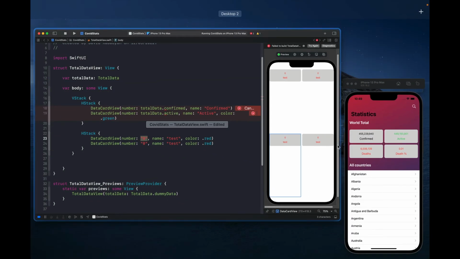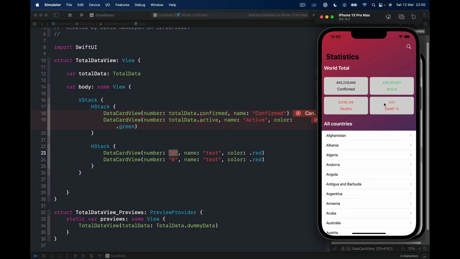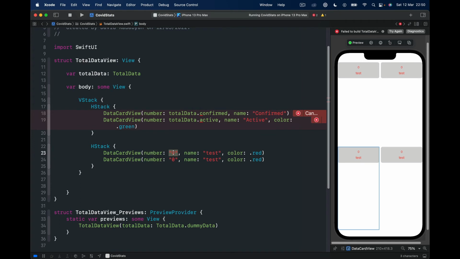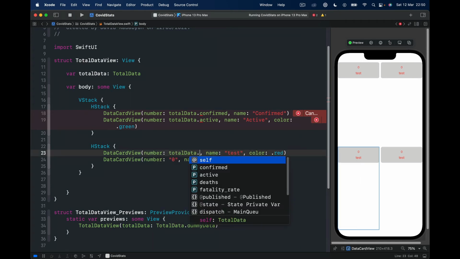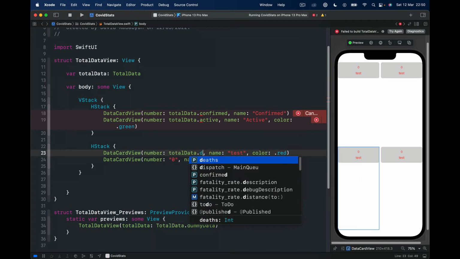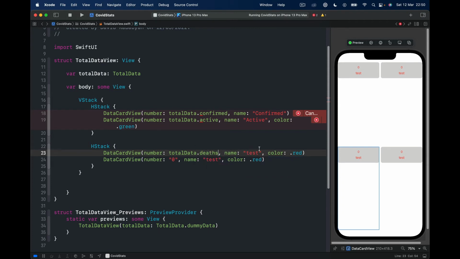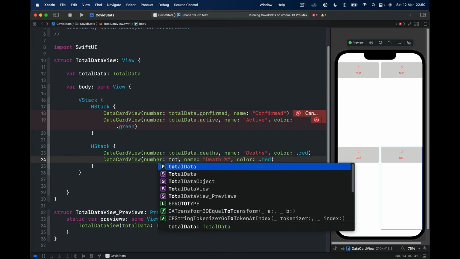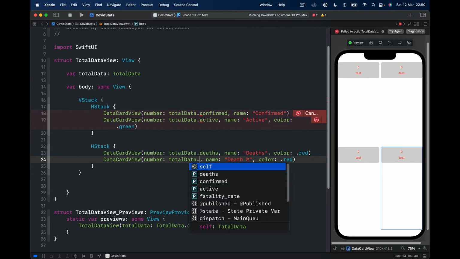On the second line we have the deaths and death percentage. So I will say totalData dot deaths, and we'll pass here deaths, and the second one will be death percentage, and here is going to be totalData dot fatalityRate.